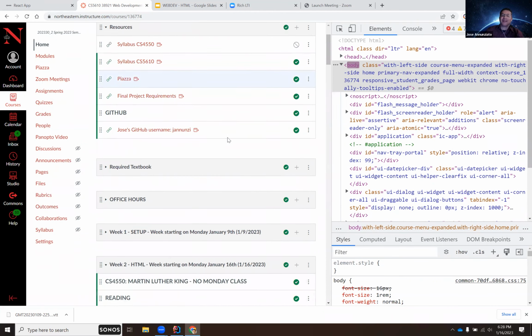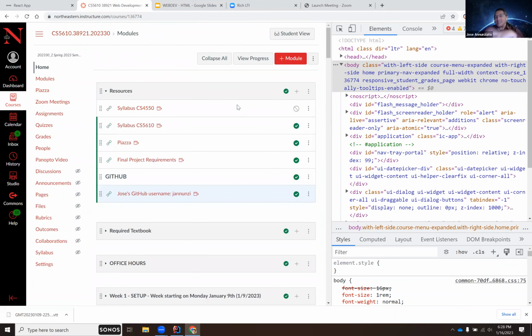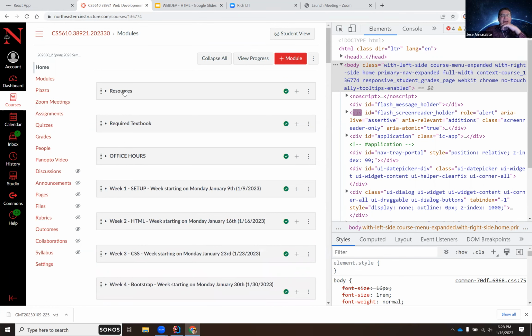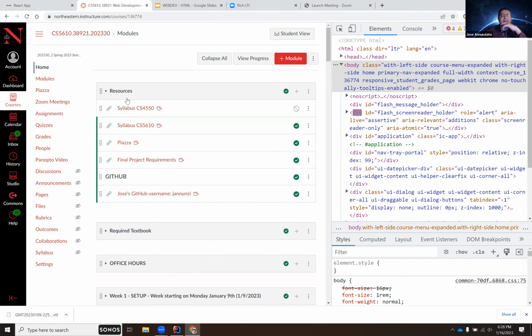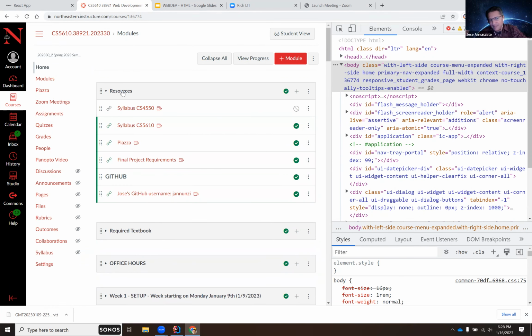And then in the middle, you also have kind of the list of things. So you have like a list of lists, right? Where you have a list of modules, right? Modules, resource modules, required text modules, modules. And each one might have, so the list of modules, then each module has a subset of lists within it, okay? So let's try and replicate some of this and try to learn a little bit on how you would go about even building something like this, okay?